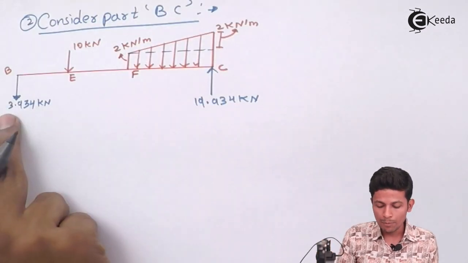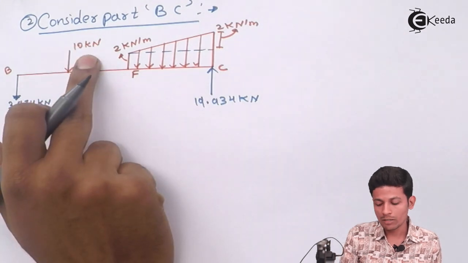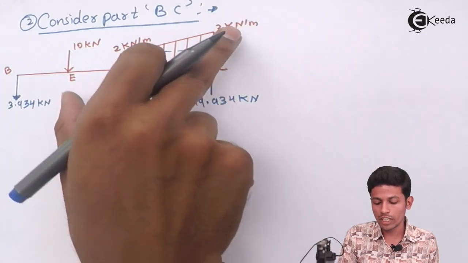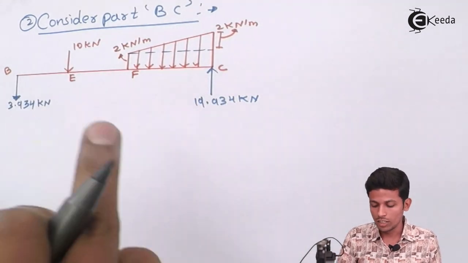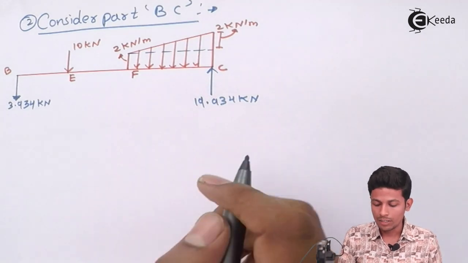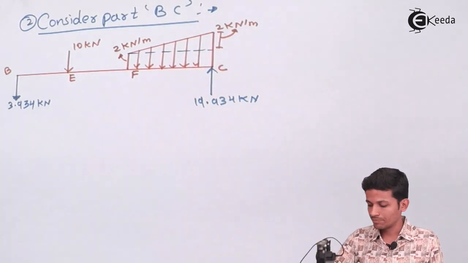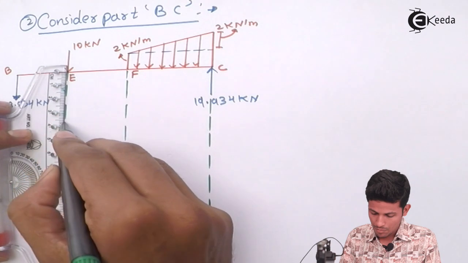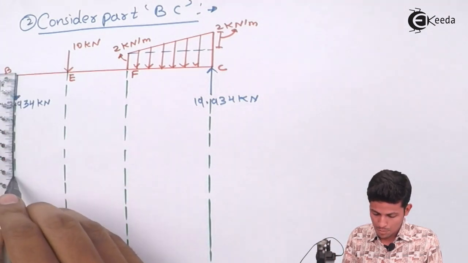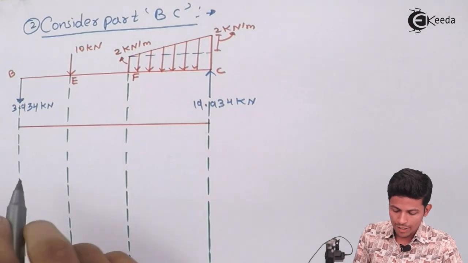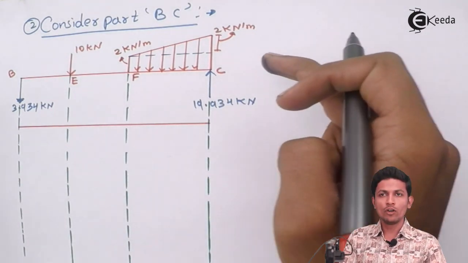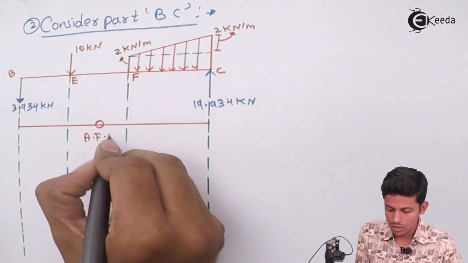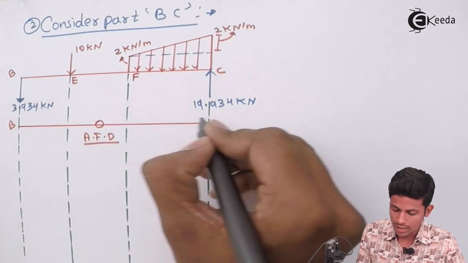How will you solve C? 3.934 is minus, 10 is also in the minus sign, and this all is also in the minus sign. So this will come positive too, because we have to balance all this part over here. Okay, see, you have to get 19.93 kilonewton. This is your C part. Now extend this all part first. See, now how do you draw the AFD? Since there is no horizontal load, our AFD will come directly zero. Axial force diagram, we have done this part. This is your B and this is our C.